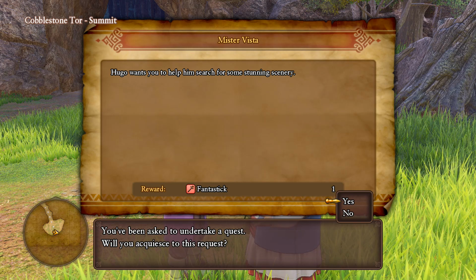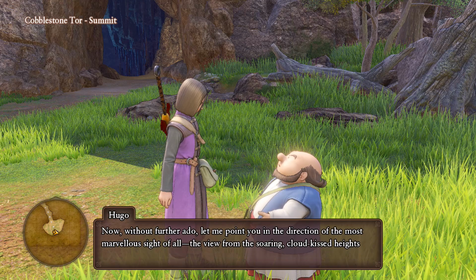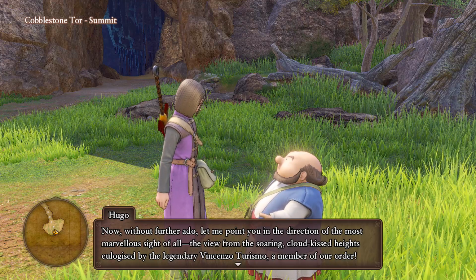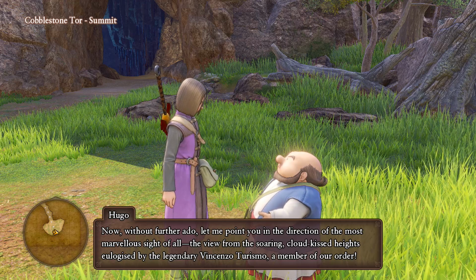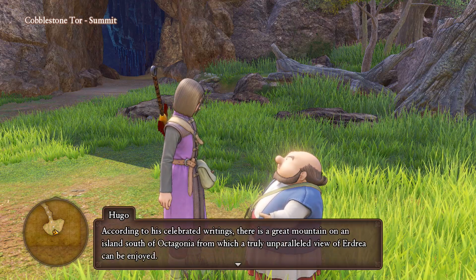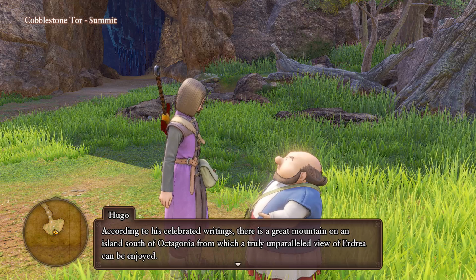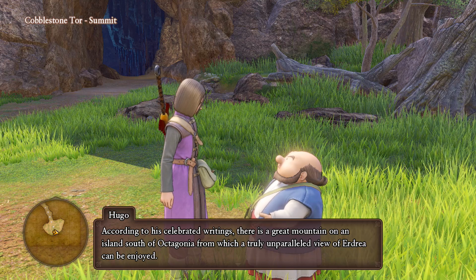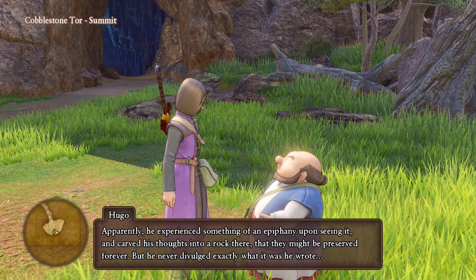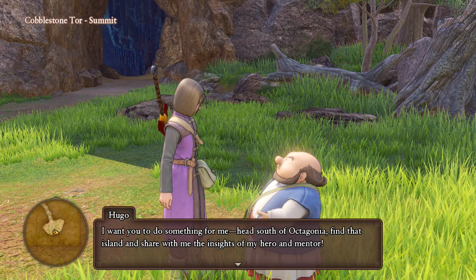Fantastic. What? The Cloud-Kissed Heights, eulogized by the legendary Vince. Okay. There's a great mountain on an island south of Octagonia from which a truly unparalleled view of Erdria can be enjoyed. An island? You mean Havens above? Oh, he carved his thoughts into a rock there.